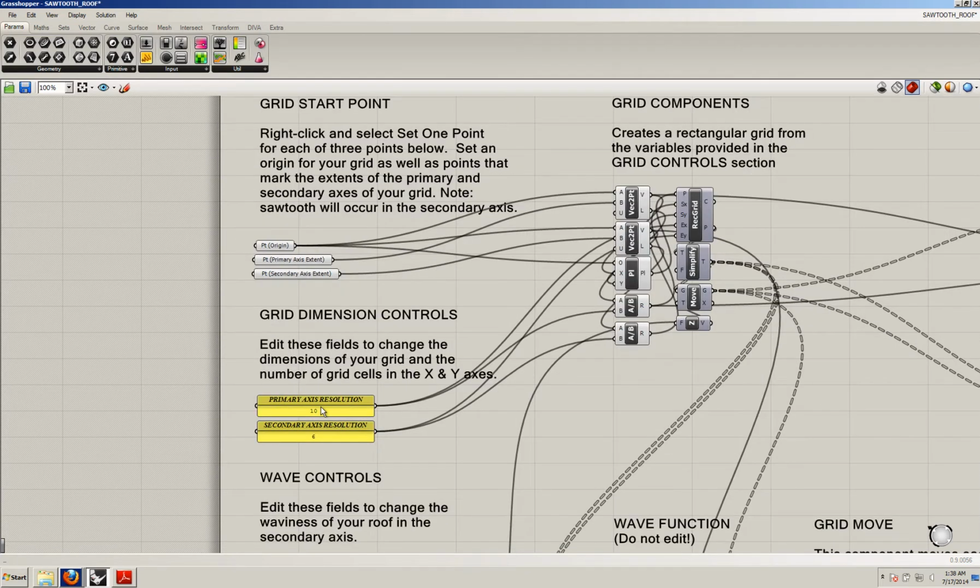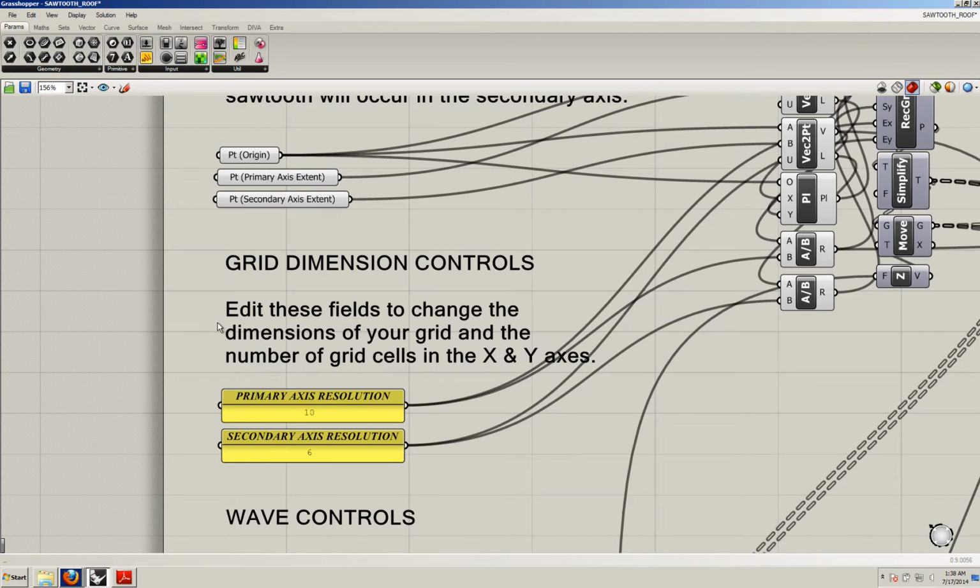The grid dimensions are the number of units that you have in each direction, right? So your overall grid is going to be, say, 50 by 200 feet. How many divisions do you want to have within that? So you already figured out the dimensions based on a number of grids or number of stalls in each particular direction, but you need to go in and tell Grasshopper what those numbers are.